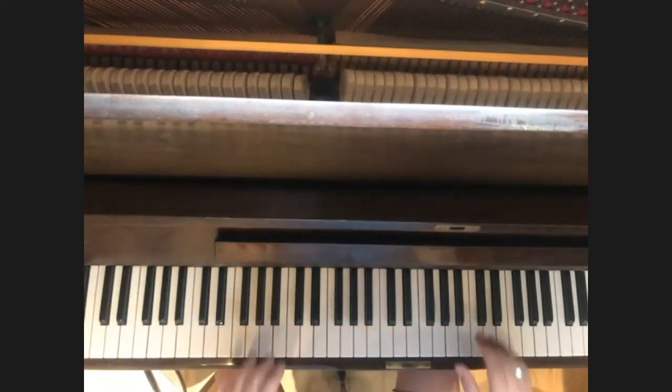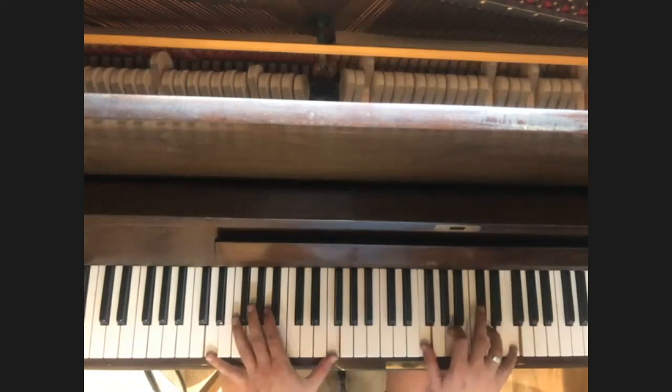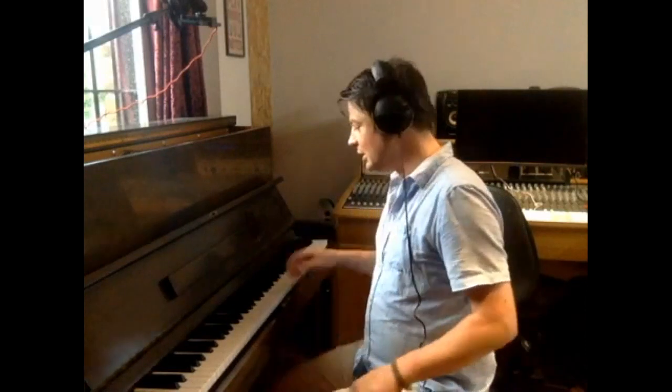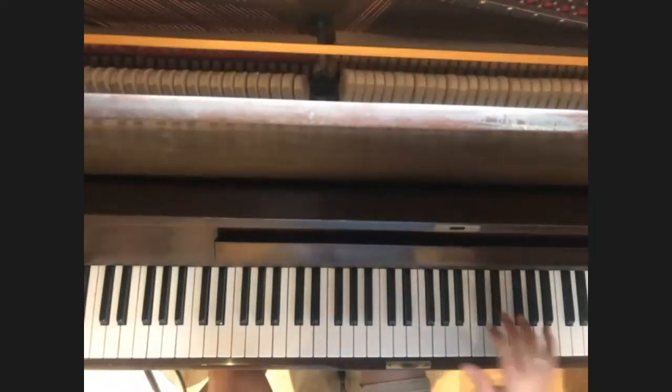So here we are with the 10ths, and it leads you to this little walk down there to the D. So that's not an exact thing that I would do the same every time. I just put it there. These are things that, once you've built up a little library of things that will work in various contexts, some language, a vocabulary of musical language that will serve you in different contexts, you just use your taste and throw things like that in, see if they work. If they don't, fine.